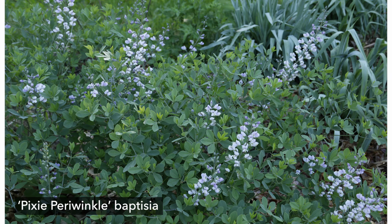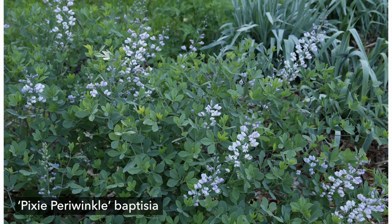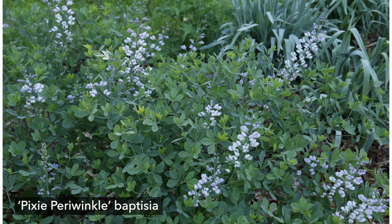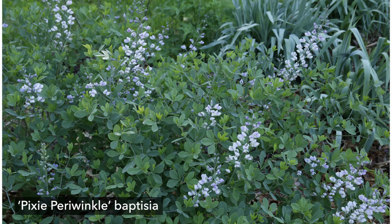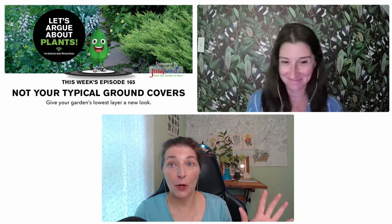You set it and forget it. You put it in, don't have to worry about it dying back, and I haven't had it seed around, which some of the other species do a bit, but this one hasn't done that. It has early flowers, so it flowers in mid to late spring, which is a time in the season when there isn't a lot else going on. So the bumblebees especially love it. And it's super cute, super useful, not easy to move. If you don't like where you put it, I don't know what you do, but you're probably not going to dig it out and move it.